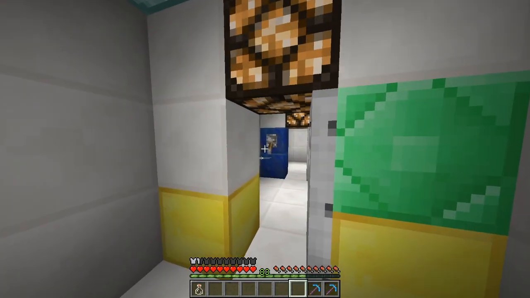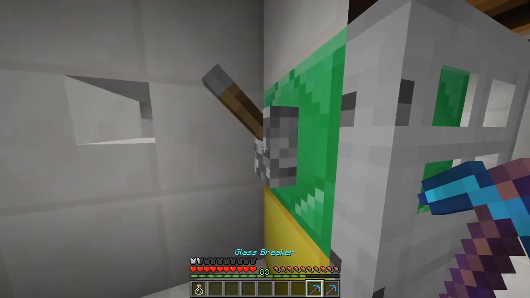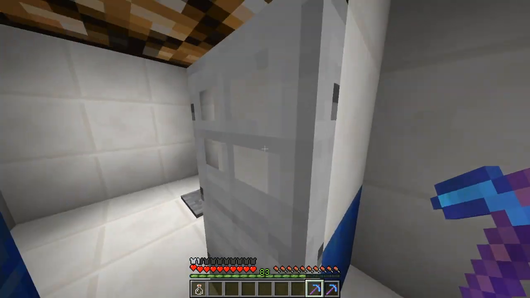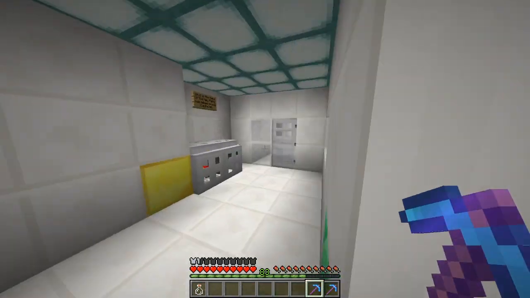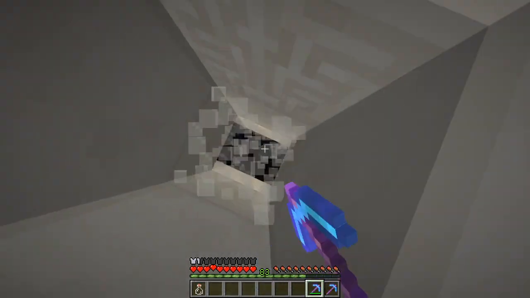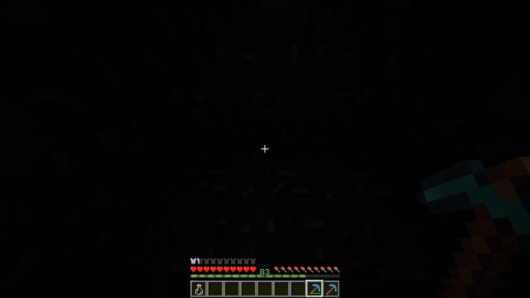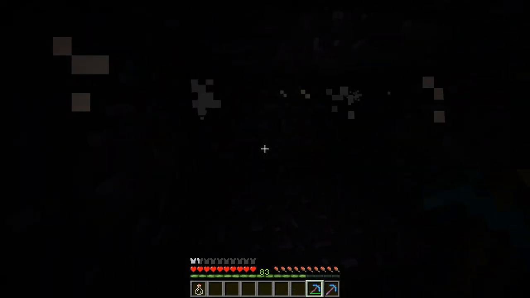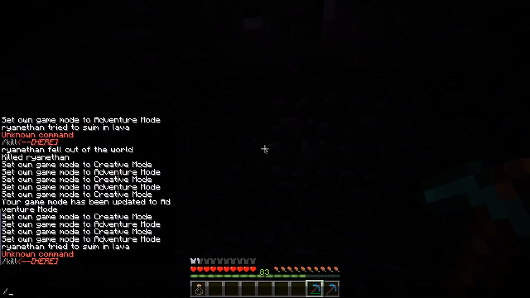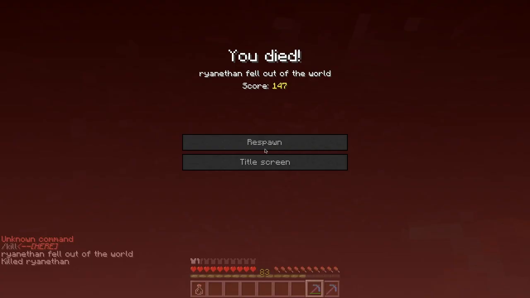white stained glass. Now walk back, make sure you open up the emerald door again so you can get through, and then walk through and break the white stained glass. Now when you go here, this should kill you, but sometimes it lags out and doesn't kill you. If it doesn't work, then just kill yourself.